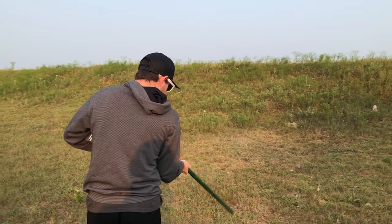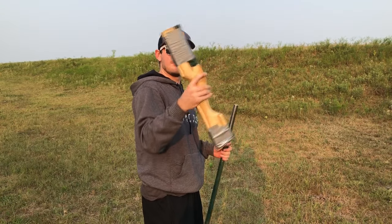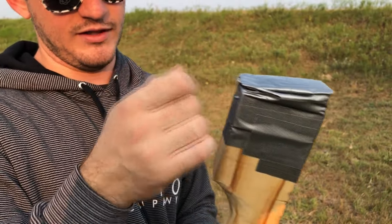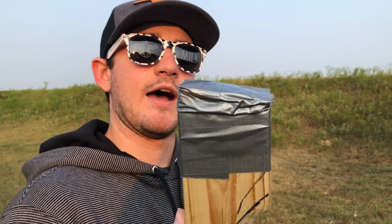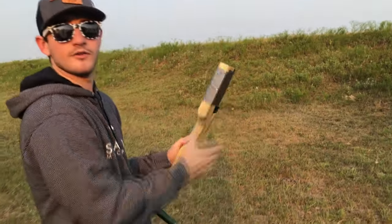Let's see if we can't do that one more time. What's funny is that a lot of this stuff is made out of junk, essentially. If you'll notice back here on this butt pad — if you could even call it that — this actually has lint in it. It's not so spongy anymore, but this was actually packing foam that I got from unpacking one of the boxes. I just taped it to the end of this butt pad. And I'm surprised at how well this thing works.